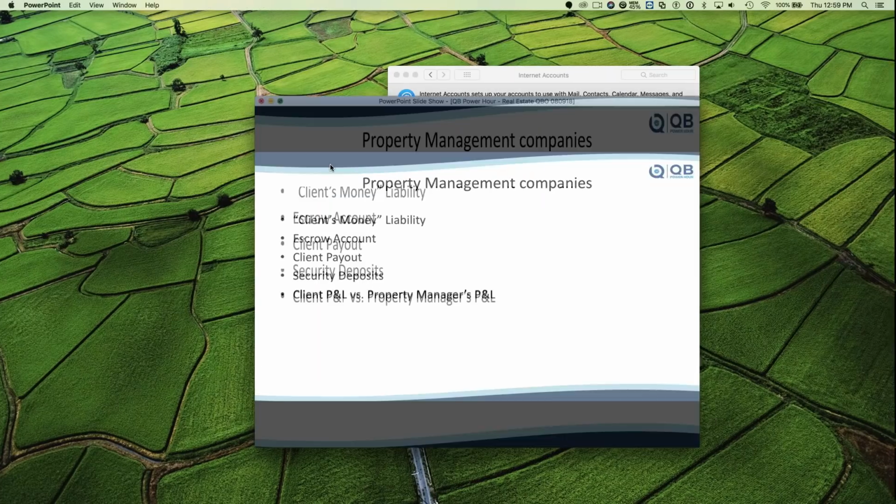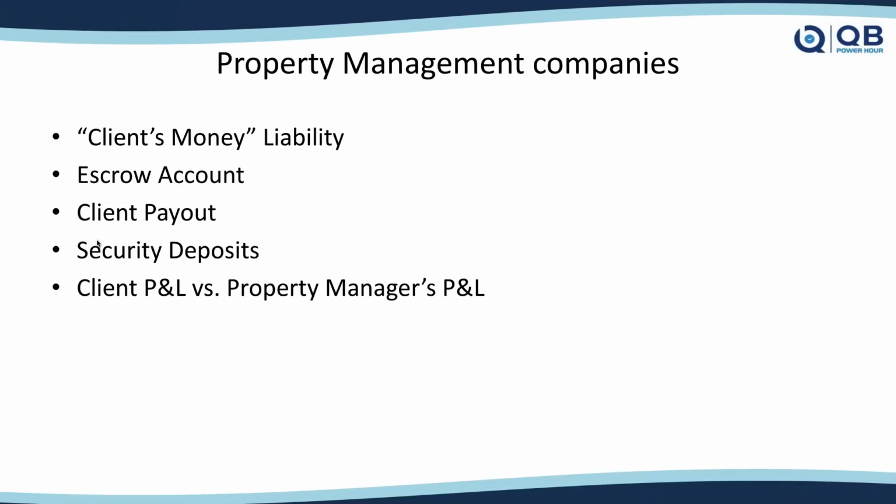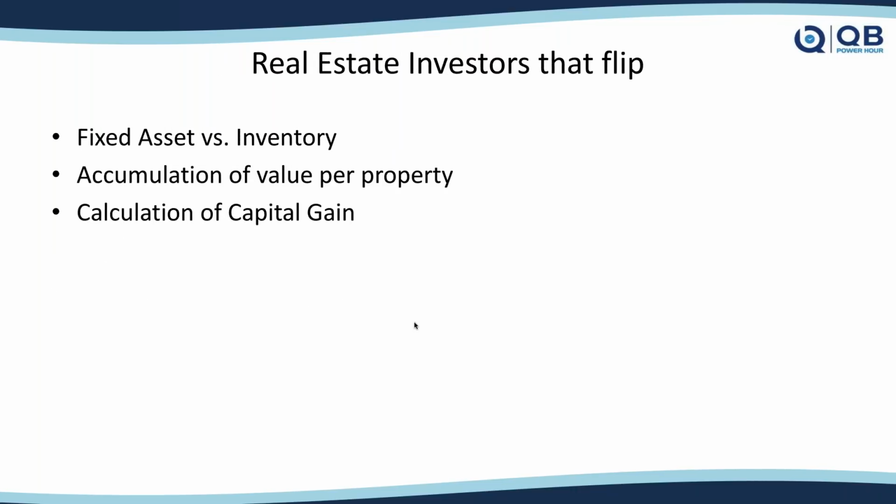Okay, so just a recap. We just covered the client payout, escrow, client money, and we covered the client P&L versus the property P&L. We didn't cover security deposits in detail, but they will work the same as client money. The next sessions would be real estate from the perspective of the investors that own the property and rent it, and they have their own situations they have to deal with.